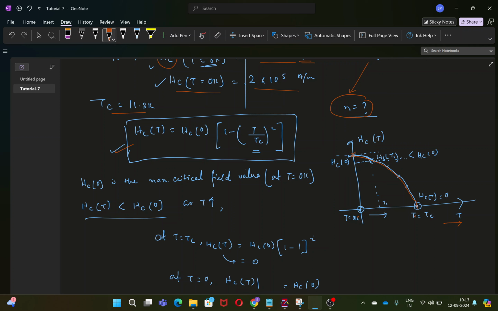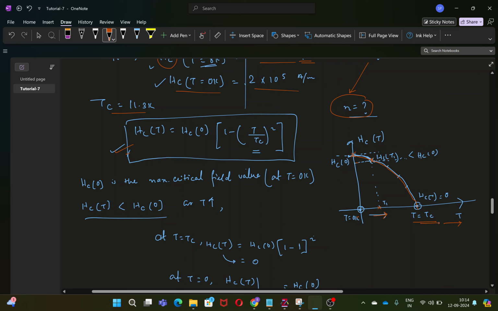Now as you go on and increase T, along this arrow, you will see that this is gradually decreasing. That means the critical field value is gradually decreasing as you increase the temperature. Just like that, if you take this point at T equal to T1, you see that it marks a value on the y-axis lower than the earlier value at T equal to 0 Kelvin. That means this Hc(T1) is obviously lower than Hc0, as it should be, because from this expression, as you increase your temperature, your Hc(T) will be even smaller than Hc0.